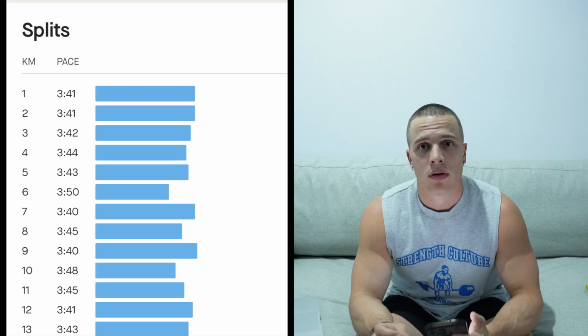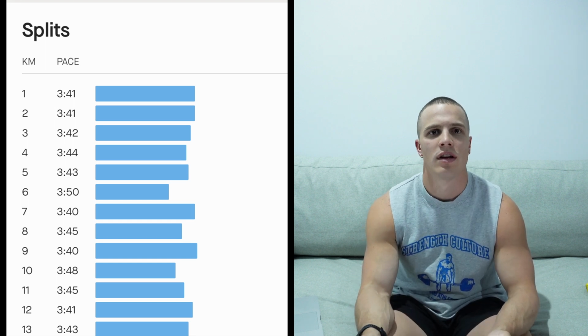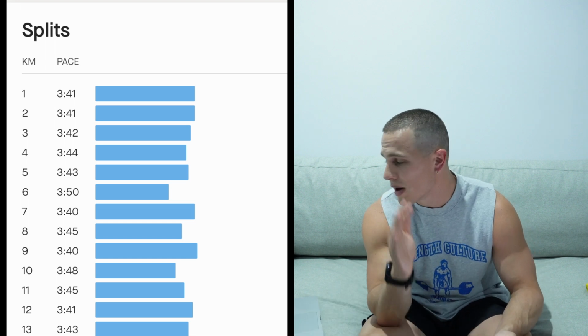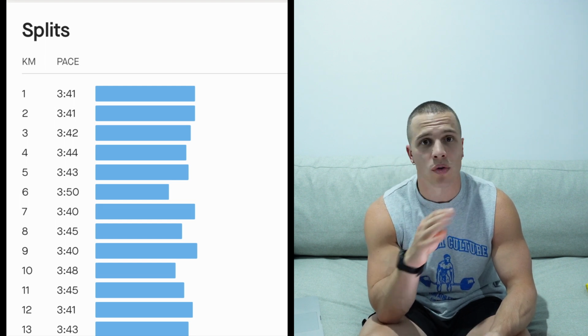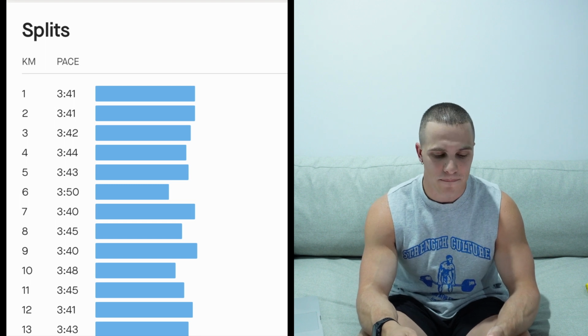Sweet guys, I've got the splits up here on the laptop. I've also got the splits up on the phone. So we'll go through these. For the first 1 to 5 kilometers, if any of you have ever run the Sunshine Coast Half or Full Marathon, you know that there's the Alex Hill right at the start. That was a pretty decent incline. The first kilometer was 24 meters of elevation. So massive elevation. Most of the hills for the course were in the first 5 kilometers, so it made for a really fun, sort of tough start to the race.